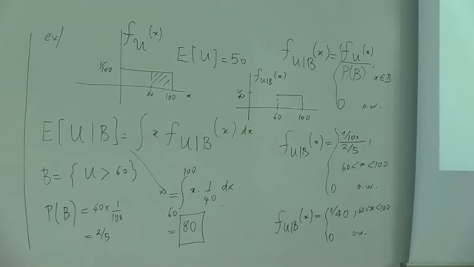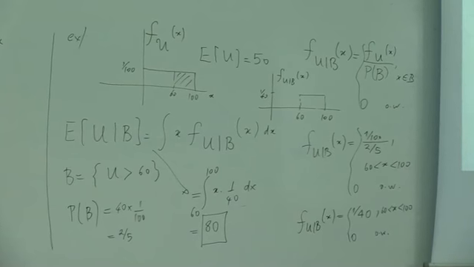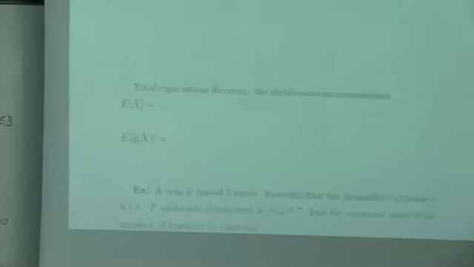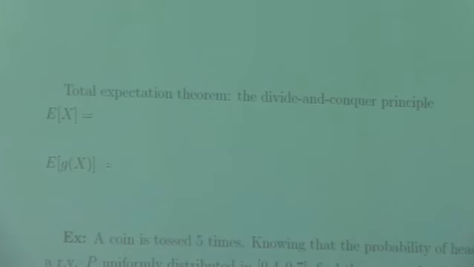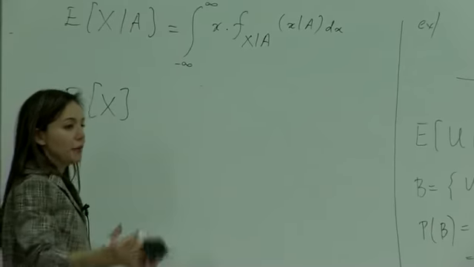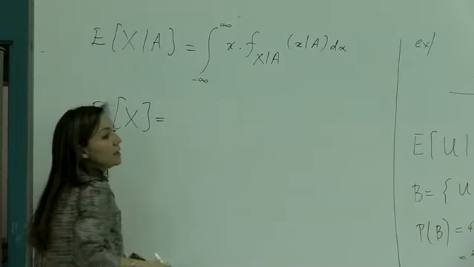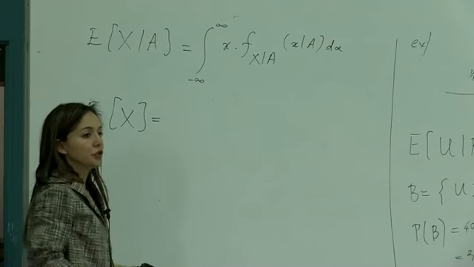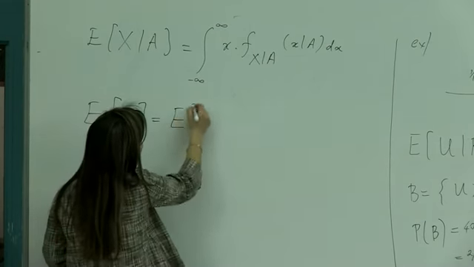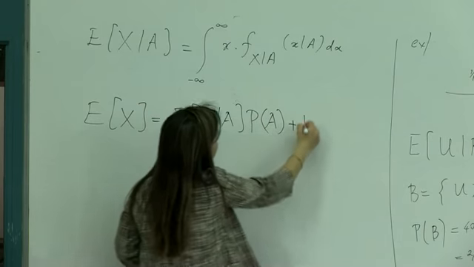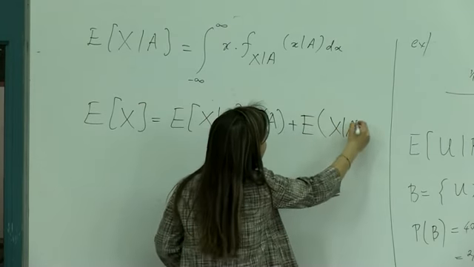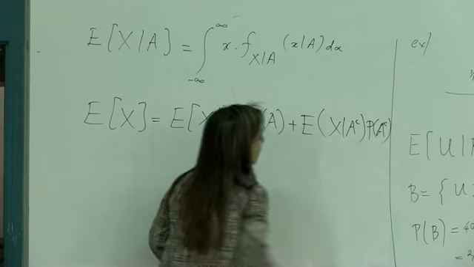Okay, now let's look again at the view graph. Let's remind ourselves of the total expectation theorem. The total expectation theorem is a way of making the total probability theorem useful when computing expectations. So the expected value of x can be found, when you have a partition of the sample space, by taking a weighted sum of the conditional expectations. So expected value of x given A times the probability of A plus the expected value of x given A complement times the probability of A complement.